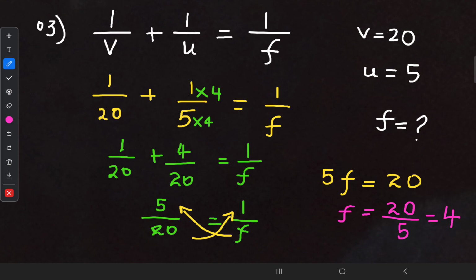f is not 1 upon 4. When you simplify this over here also you get 1 upon 4, but that is not the exact answer for f, because f is in its denominator form and you should make it a numerator. For that, I am going to cross multiply. We have two fractions with an equals sign in between, so we can express it in a cross multiplication manner. So 5 times f would equal 1 times 20. After simplification, you get f as 4.